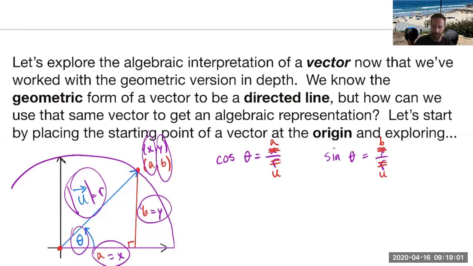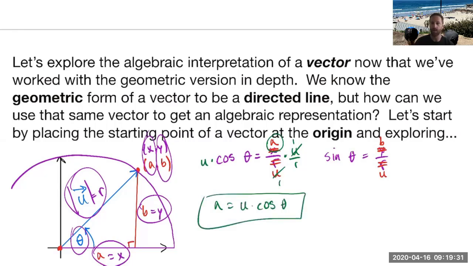And so all we're left with having to do is multiply over by that u or that r that we had originally. And we will say that now we have a is equal to u times the cosine of theta. Now we can represent that distance there, that point at the end of our vector, to be u cosine theta, which again, if I just rewrote it in our old terms, we would have had this as x equals r cos theta, just to show you the comparison.